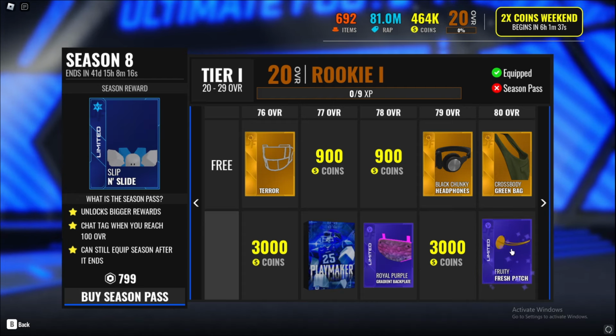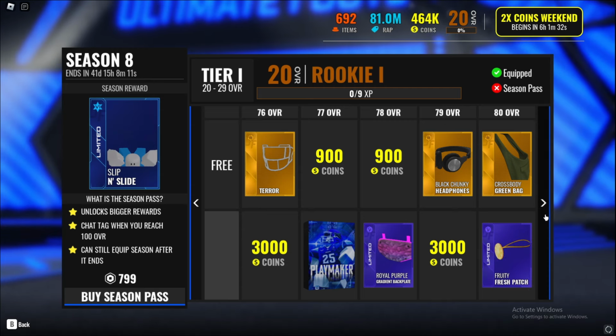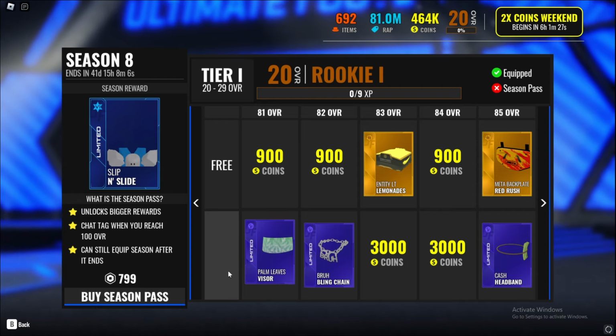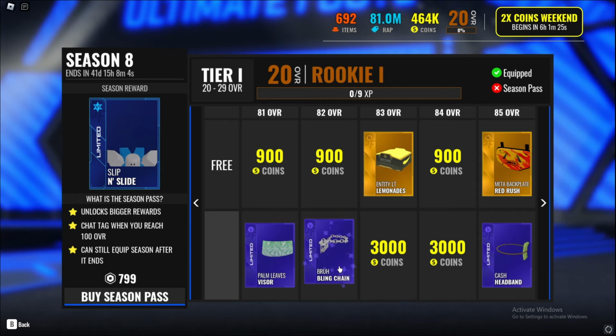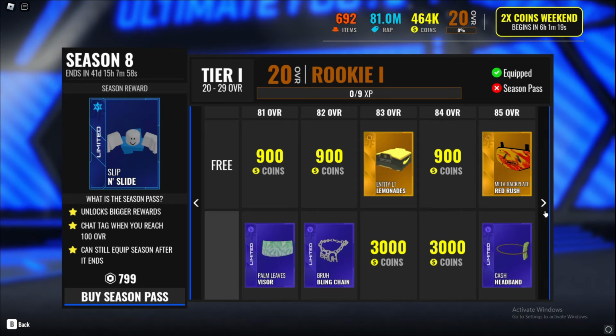Here we go. What is this? Fruity fresh patch. I don't know what that is. It looks like an orange or a lemon. Probably a lemon. Palm leaves visor. Oh, that's tough. Wait, this is tough. Okay, we need a bra bling chain. That's also very tough. A cash headband. That's so sick. What? These items so far are very cool.